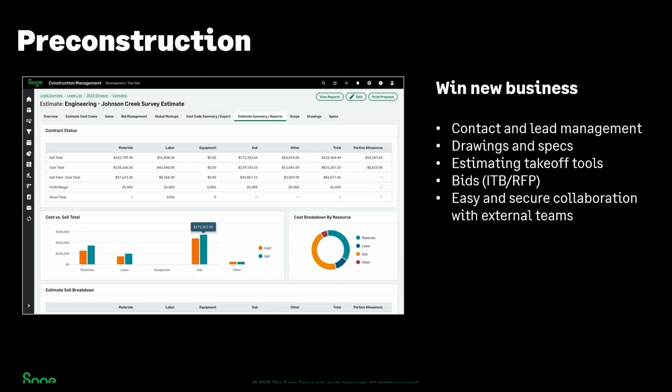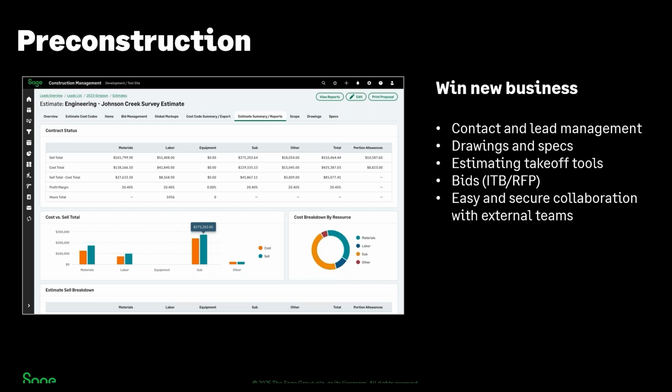Firstly, Sage Construction Management has pre-construction capabilities, and with this, it's going to help you win new business. We can record and manage the contract and lead management process and the details for that. We can load in your drawings and your specifications, and we do have estimating takeoff tools in the system.